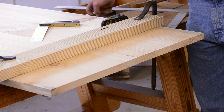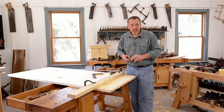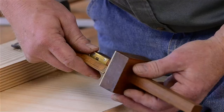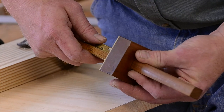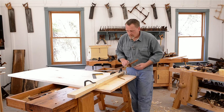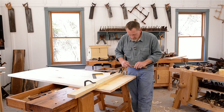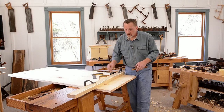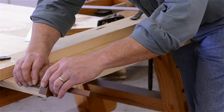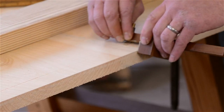We'll take a cutting gauge, and I make these tenons about an inch and a half long, something like that. So I'm going to measure out an inch and a half on my gauge here, and this is not a number set in stone by any means. You can go longer or shorter. So this is going to be our shoulder. This is where the breadboard is going to start, or come back to rather.